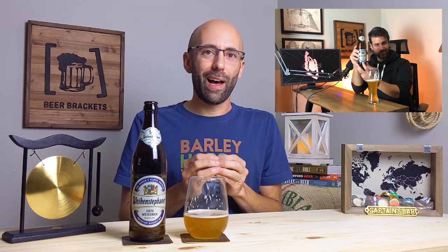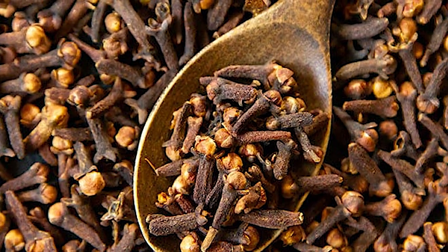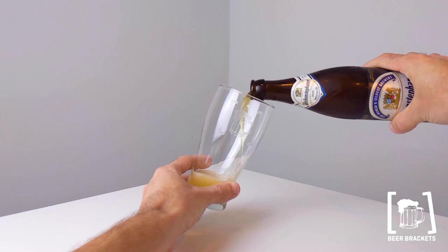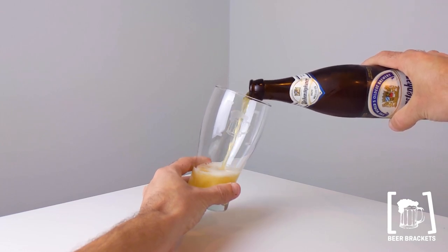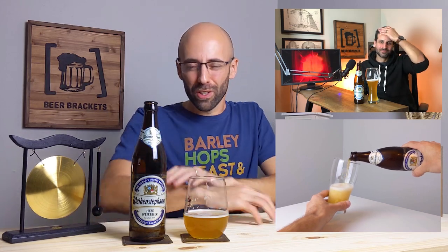Another characteristic also in wheat beer — specifically German style, the Bavarian style to be precise — is that phenolic character that you pick up as a clove. That again comes as a byproduct of the fermentation from the yeast that is used. That clove character is also characteristic and specific to wheat beers.